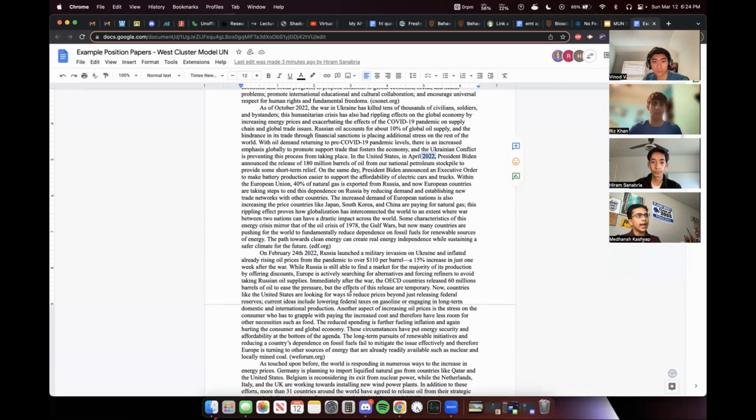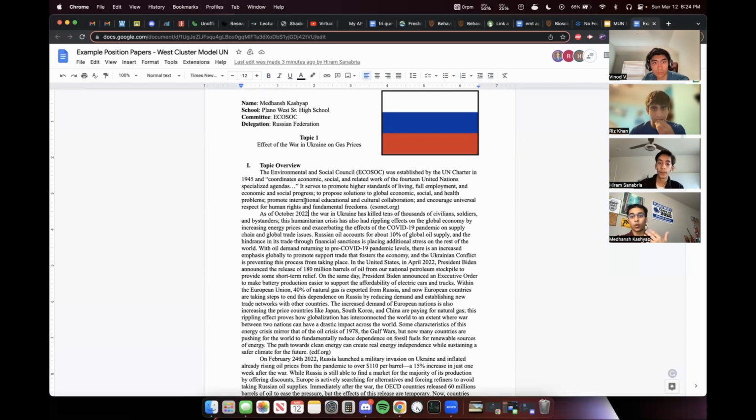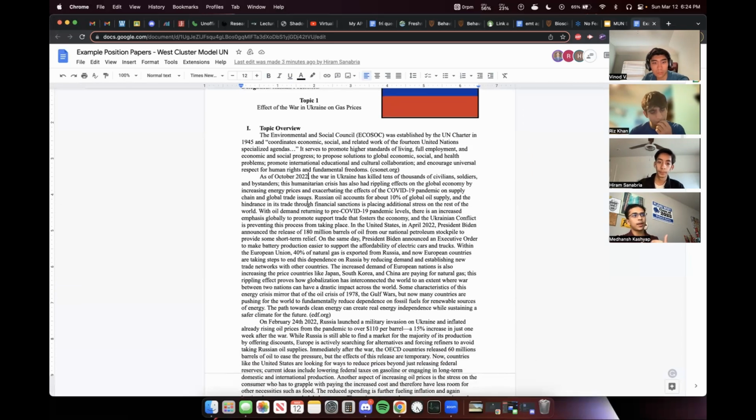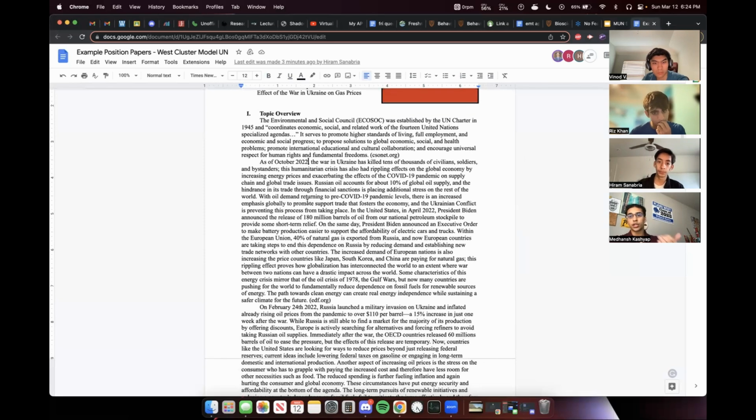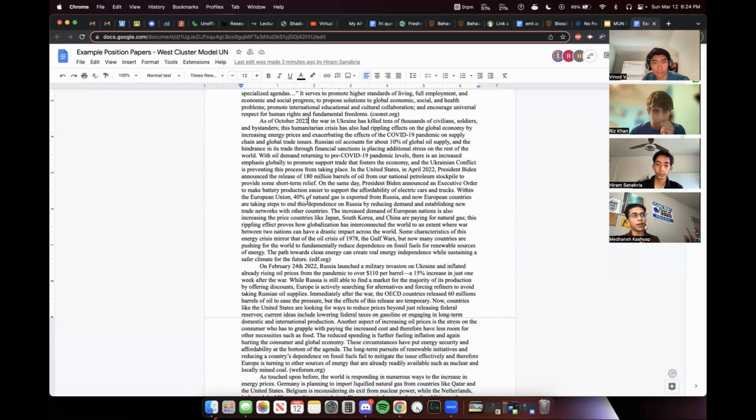And next is the past UN actions. This is a more recent topic, but I was still able to find certain things that the UN was doing in order to support the war effort and also research the war effort to see how many lives are being lost on either side. And the HRC was an important part of that. So I researched the HRC and what they have helped with in the war effort.